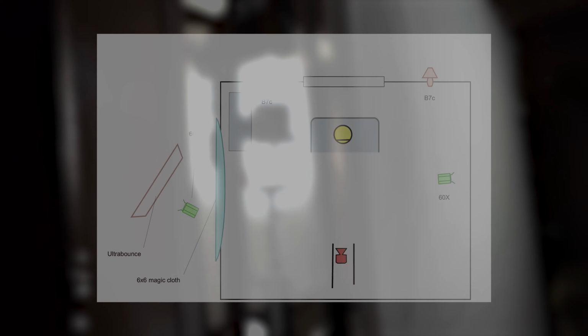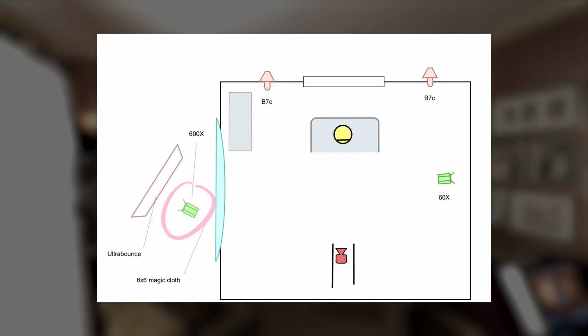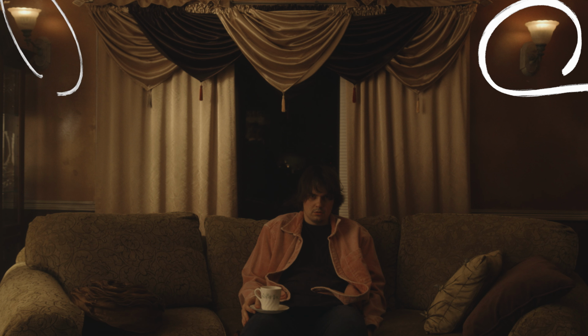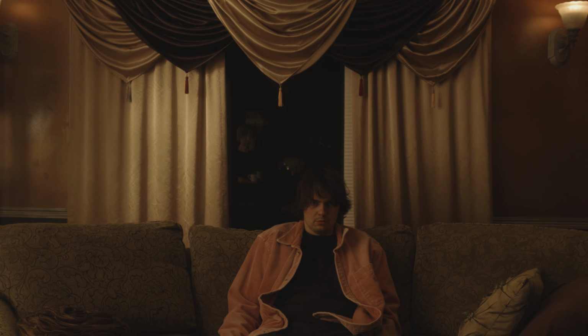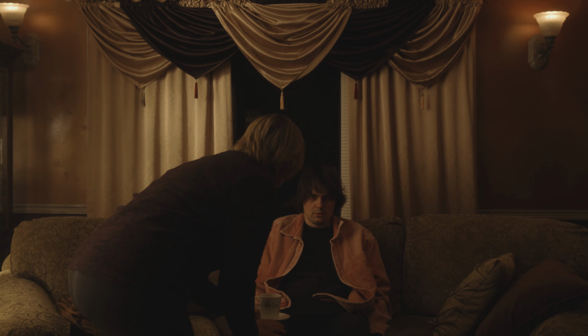The only difference is we took the 600D out and we just have one 600X set to a warm temperature. We have some Aperture bulbs in both lights to control the temperature, as well as an Aperture 60X blasting off the ceiling just to give a little bit of fill. But we're still going for that dark look, the sad, depressed, my wife just died in a car crash look. And I feel like we are getting it here. It's warm, but also not really inviting. There's a little grit to it.